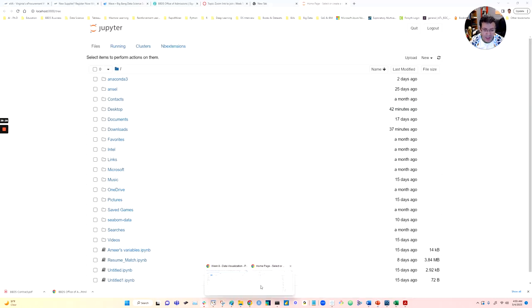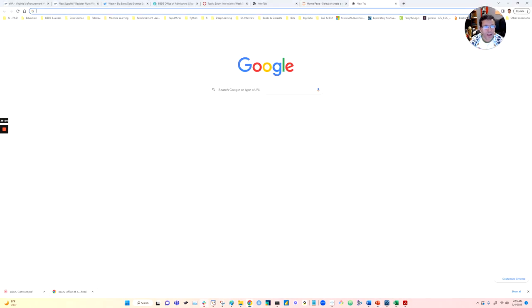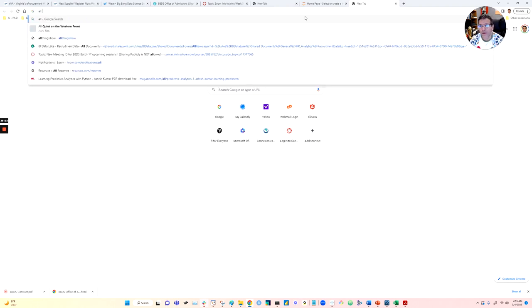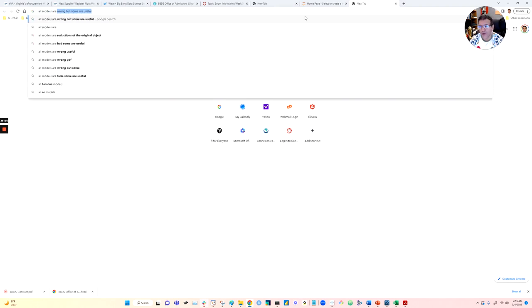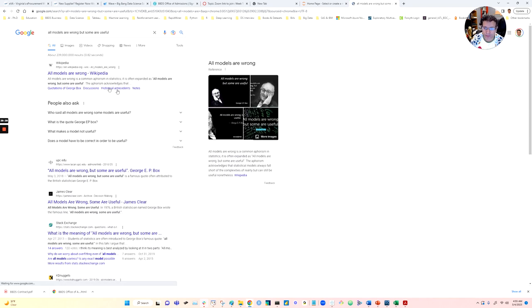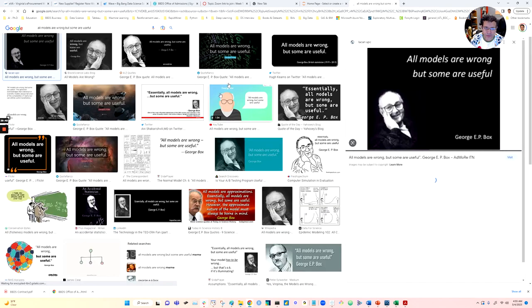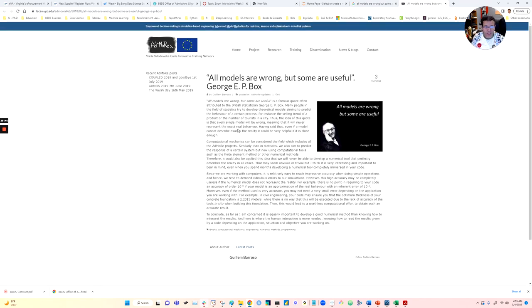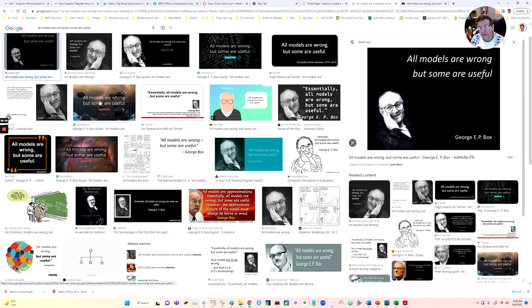There is one concept that I want you to be aware of, and that is all models are wrong, but some of them are useful. So there is no such good model. They are all wrong, but of course some of them are useful. And your job as a data scientist is to find which model is close to address your concerns.